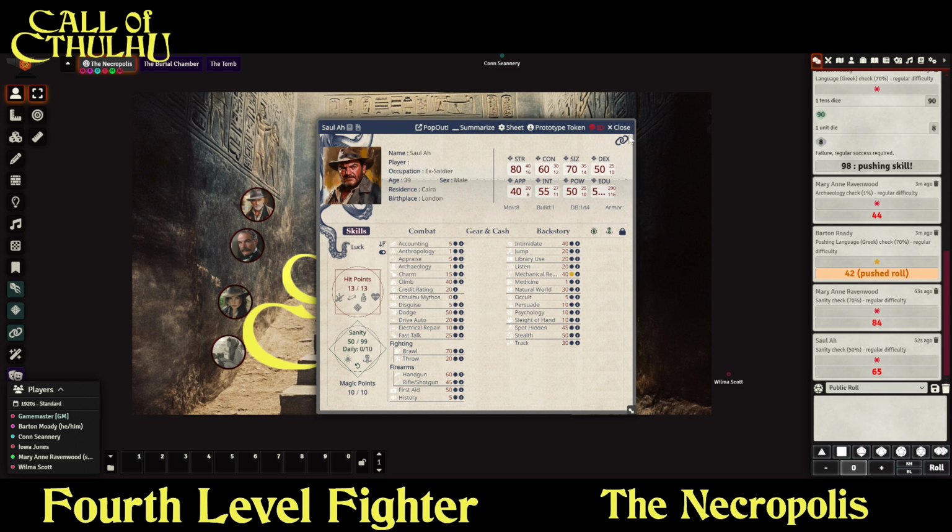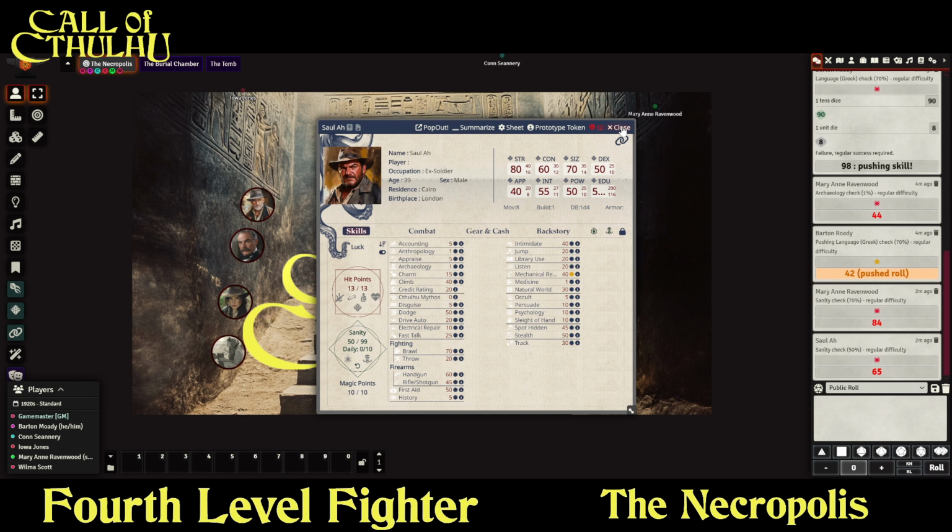Great. Yeah. All right. So just below your sanity score, it should say daily. There's going to be like 0/ and then a number. For Iowa and Barton, it probably says 8, and for Sala, whose character I'm looking at, it says 10. If you take that many points in a single day, you are indefinitely insane, which means bad things will happen to you. You're going to have a bout of madness. You're going to go nuts, and maybe you're going to start setting fire to things, or start screaming, or start hitting whatever you can see, with whatever you can pick up. And everyone's just going to have to deal with that insane character.